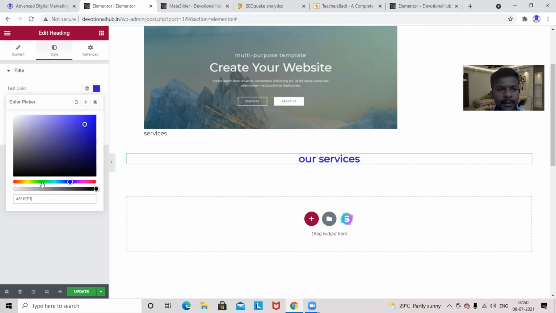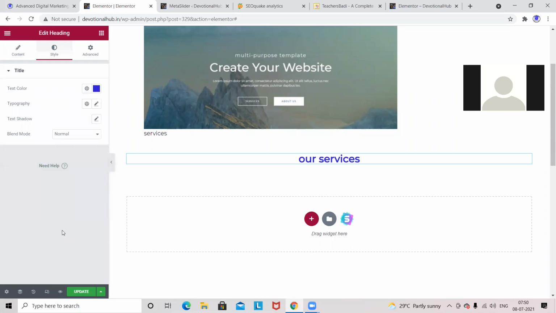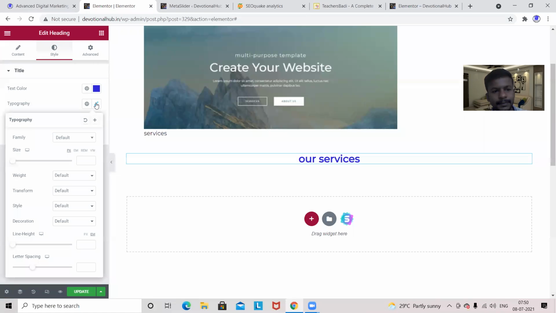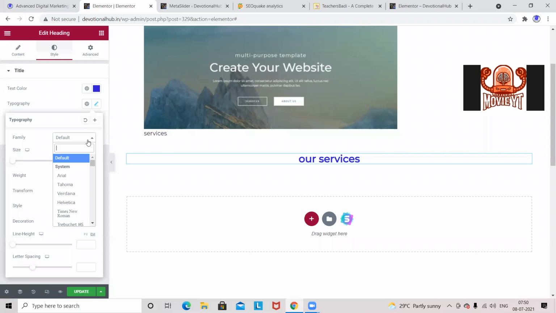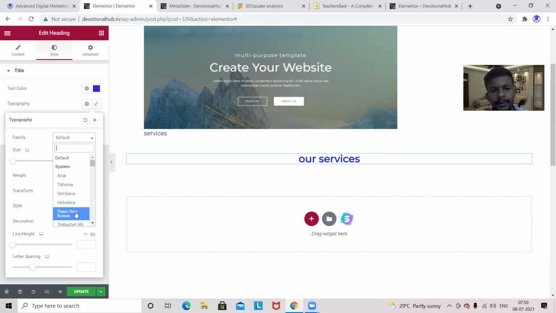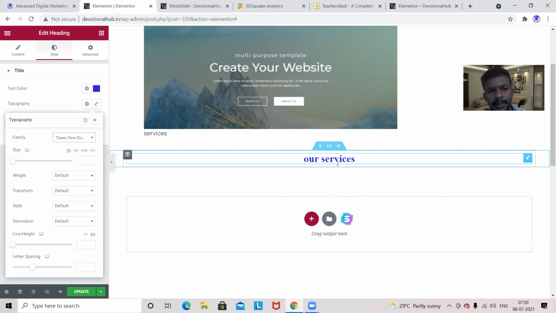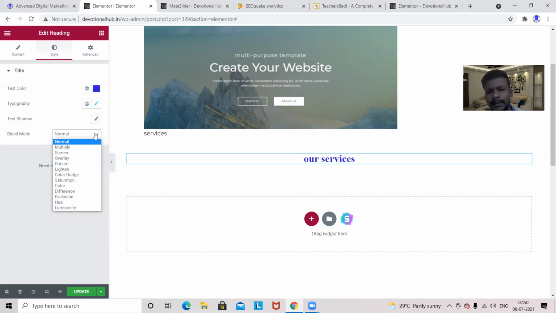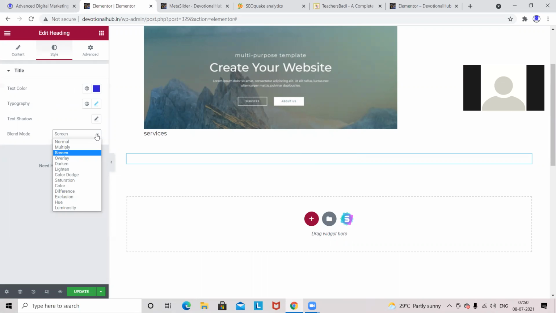If not, what will happen? See, we can't choose exactly every time here. So try to take this code. And anything like typography, the text type you want to edit, you can edit: Arial, Times Roman, any kind of thing you want, you can change it here. And these are different kinds of extra things you can apply to this particular text.